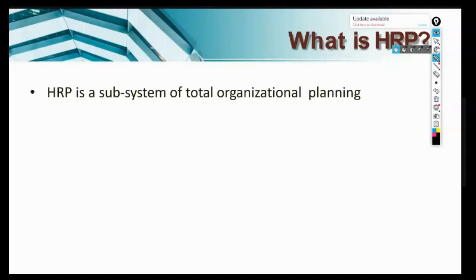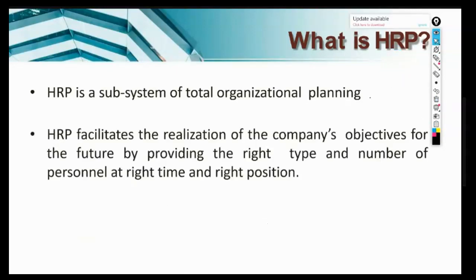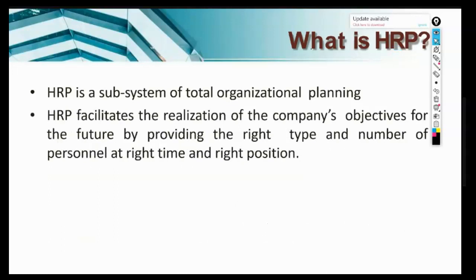Moving ahead, the second important point over here is HRP facilitates the realization of the company's objectives for the future by providing the right type of people, the right number of personnel at the right time at the right position. Yesterday, I've talked so many times about this, that we need the right people at the right time at the right position. Very simple. If we want to be successful, if you want your human resource to be an asset, we need to plan in this way that you have the right people at the right time at the right position, and that is what the whole of this HRP is all about.